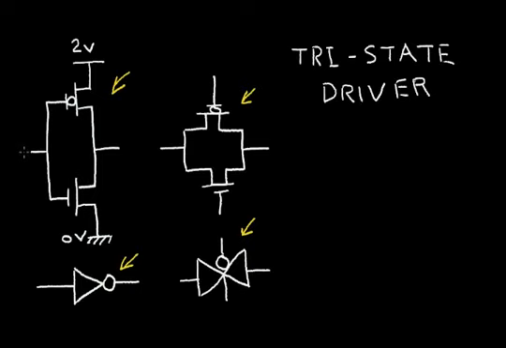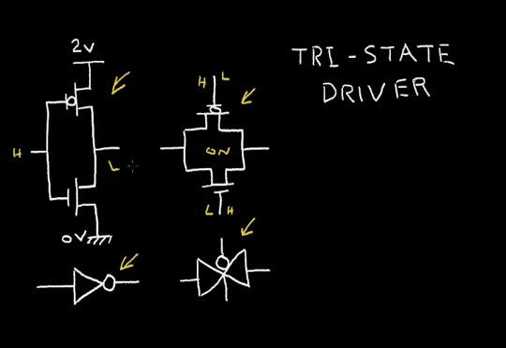And we explained that the inverter takes whatever is at the input. If the input is at a high voltage, the NMOS transistor is on, the PMOS transistor is off, and we're at a low voltage. So it takes the input. If it's high, it makes the output low. If the input is low, the output is high. Now the CMOS switch can exist in two different conditions. It can either be closed or open.